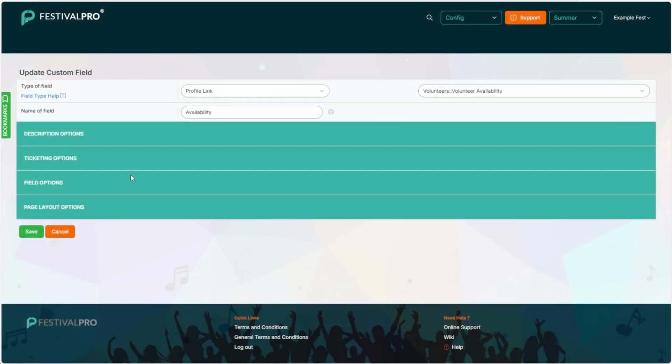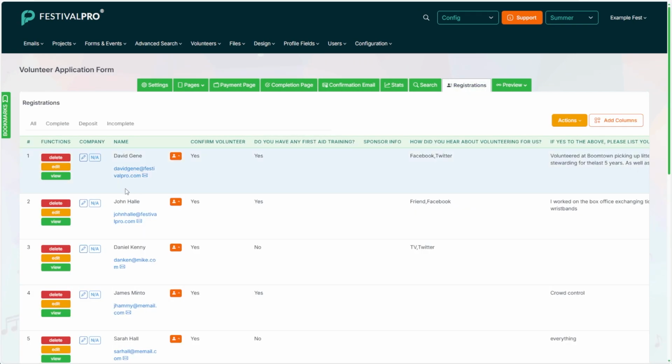If I edit this, you'll see this is a profile link and it's linked to volunteer availability. So if you ever need to use one of the grids to take availability or take numbers off of somebody for against options, you can do this using a profile link field and linking it across, and just show you what that looks like on the form itself.